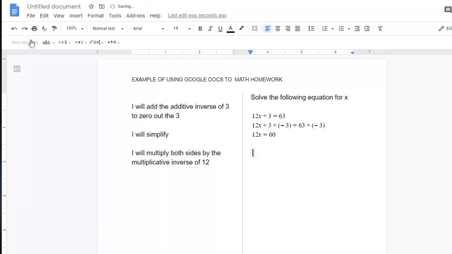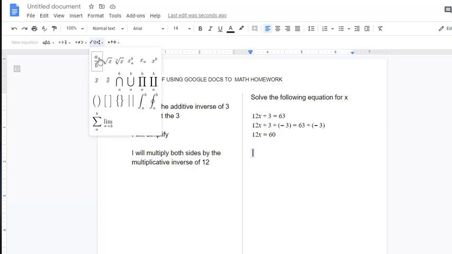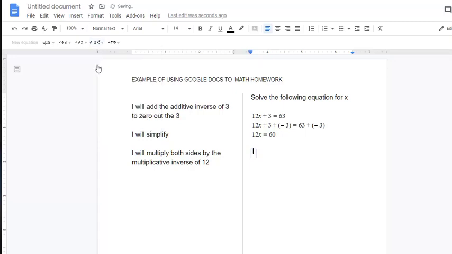Enter a new equation. These icons along this space here give you options of things that you can do. I'm going to multiply that by 1 over 12. So I'm going to need a fraction, and that's that right there, a over b.